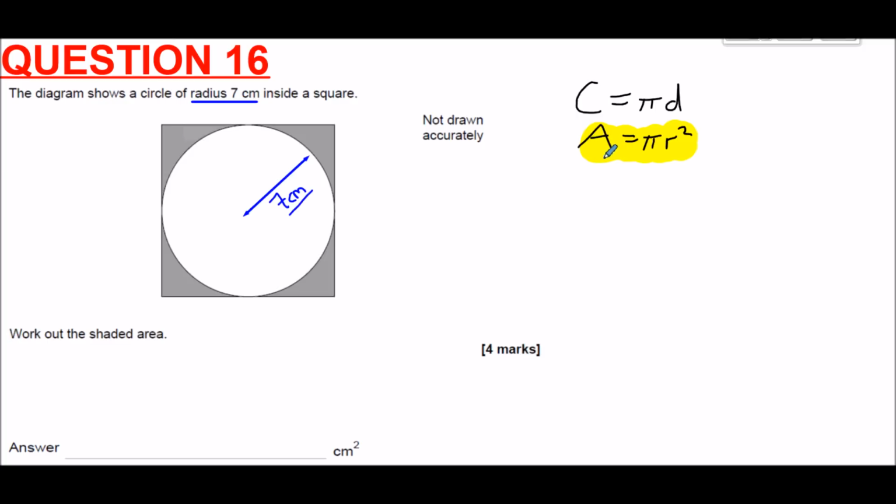So we'll come to the circle in a second. The easier shape to deal with would be the square. So if this circle is 7 centimetres in radius, so from the middle to the outside is 7, then all the way along its diameter would be double the radius, which would be 14. The diameter just means from one end to the other going through the middle, and that is also the length of the square. And so this square must be 14 long, and because a square has all the sides the same, the square must also be 14 centimetres high.